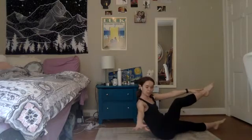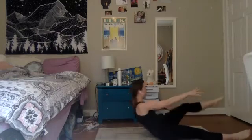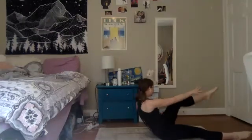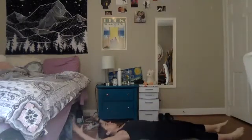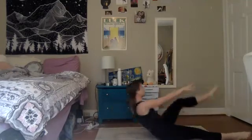So I'm going to start with my left arm to opposite leg, my right leg, to come up like so. We're lifting with a slight twist and then coming down and switching legs and arms. So this is our X crunch. I'm feeling it. Really using that core to lift you, not using momentum, but feeling that nice engagement of the core, squeezing up and down. Good. This is a killer move.